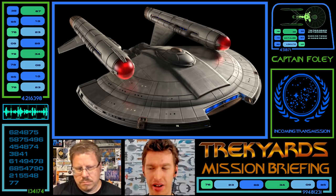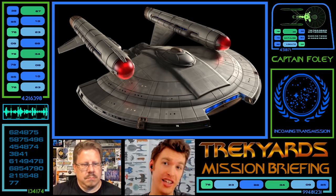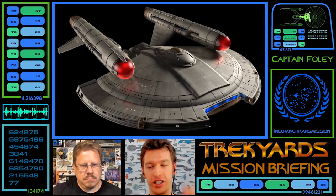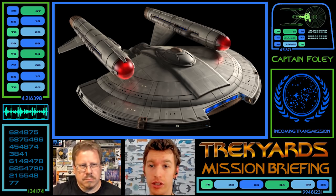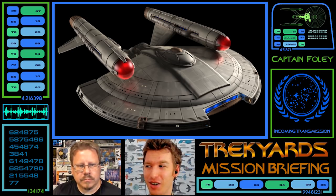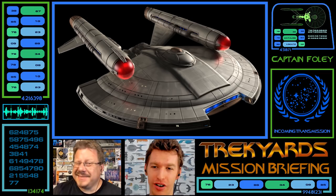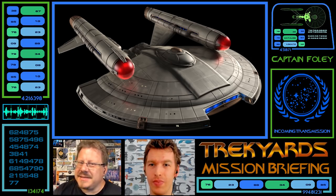They also need home defense across multiple planets. The NX was such a standout because it was the first dedicated explorer. I can imagine this is probably the best of the home defense units. We see them come out of the woodwork to attack Duras's bird of prey. At scale it's a bit of an obvious comparison — same pieces but different — and even though that saucer looks very similar to the NX, it's not the same size.